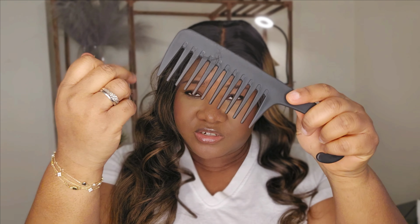I like the hair. It's very soft. It feels nice. It doesn't shed too much. I think I'm getting a few strands of hair when I comb or brush it out. Clearly it curls nicely. This is 24 inches and the lace is 7 by 5. So as you can see, this looks good. Like I want to go on a date right now with this. I'm feeling like a whole new person.